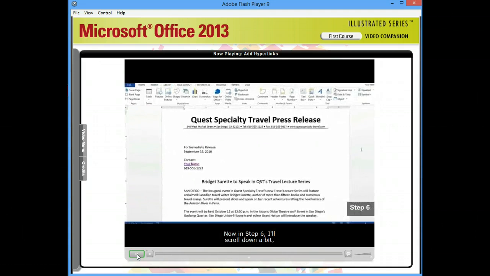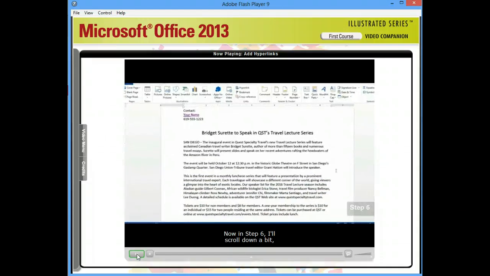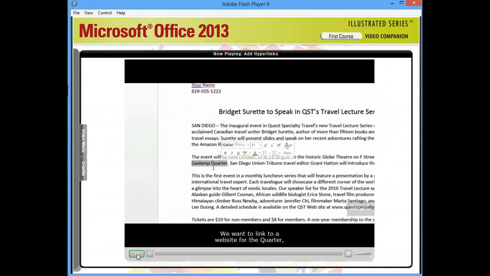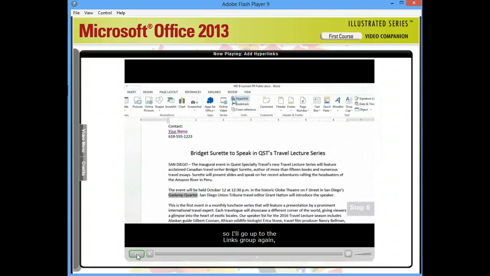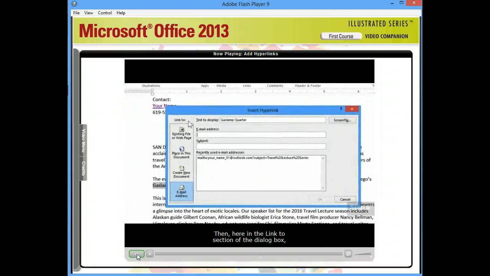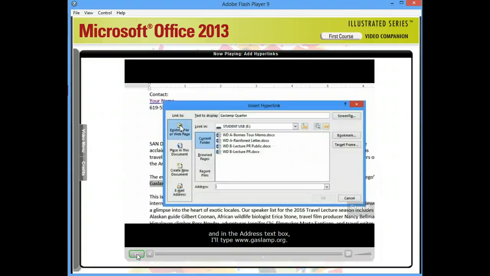Now in step 6, I'll scroll down a bit, and then I'll select gas lamp quarter here in the second paragraph. We want to link to a website for the quarter, so I'll go up to the Links group again, and I'll click the Hyperlink button. Then, here in the Link To section of the dialog box, I'll click Existing File or Web Page.